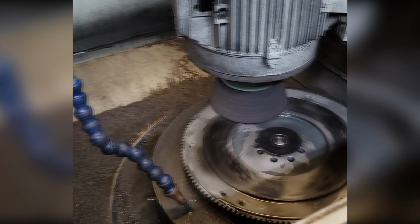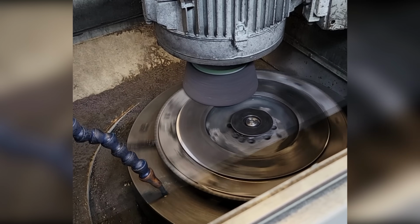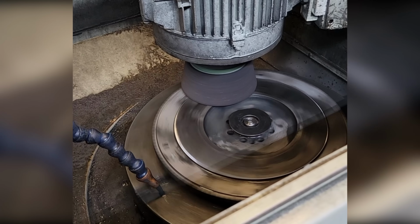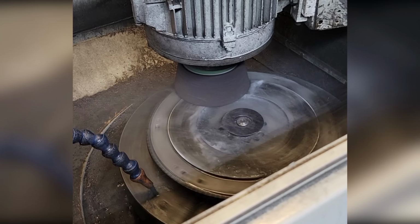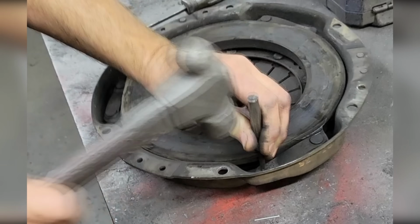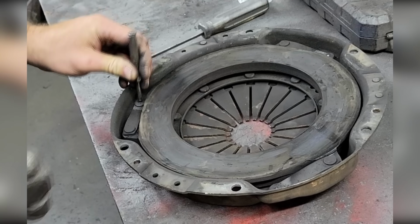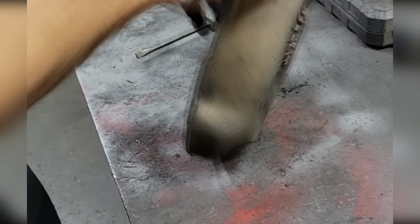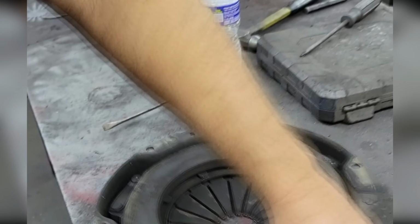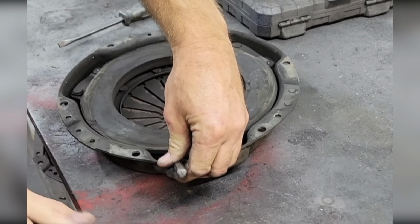Let me just backtrack one step. Initially, I went on Google and searched locally for clutch relining or clutch rebuilding, and I found nothing in my area. So then I did a broad search, and the first result was Kentucky Clutch. I called their number, and their owner, Chris, answered the phone, and I explained the dilemma here with the Aston. He told me it doesn't matter the make, the model, or even the type of vehicle. It could be a farm vehicle for all it matters. They do clutches. Whether they source a replacement, reline it, or even construct a custom clutch, they can do everything.